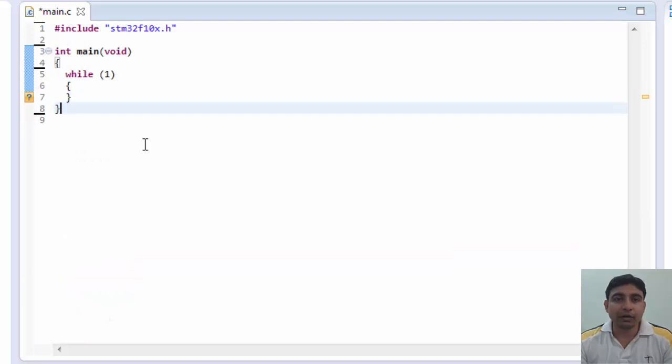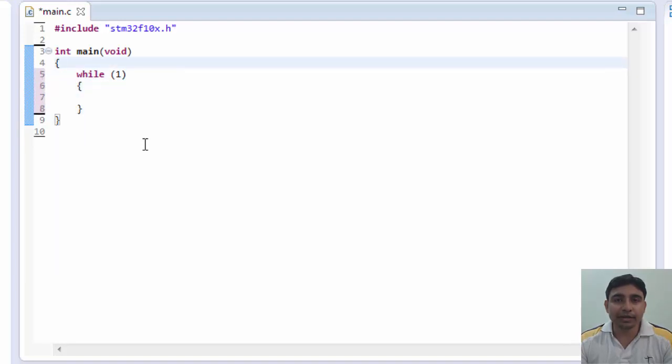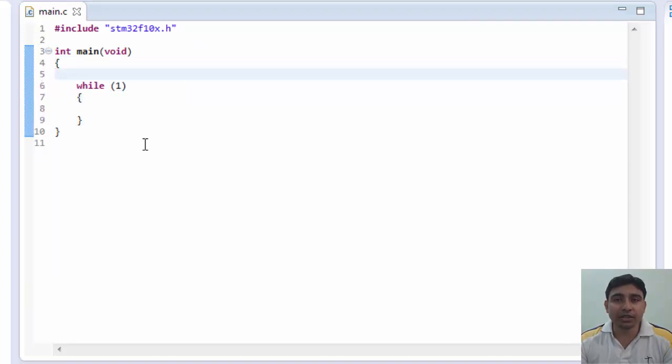Okay, so now we have only few lines left which we needed. One include statement and then our main function having a while loop. Okay, so we are done now.